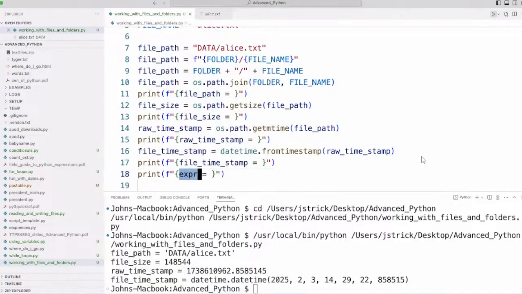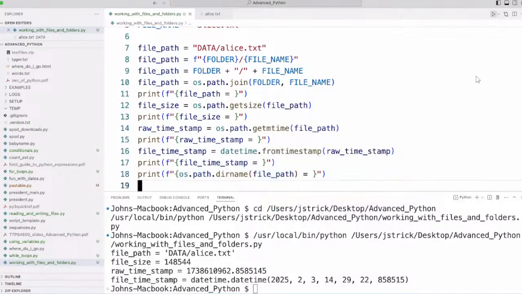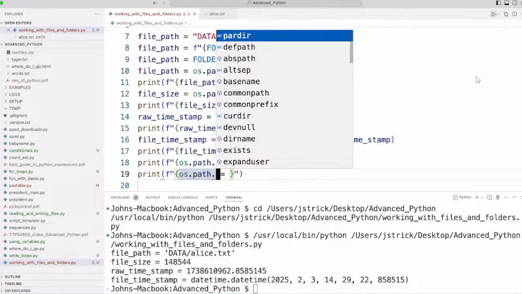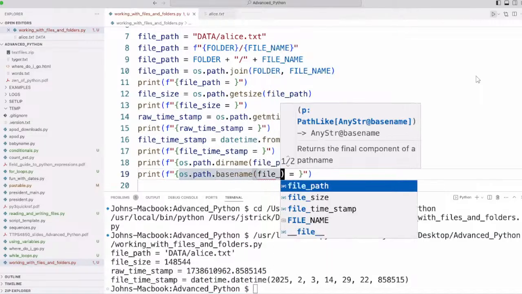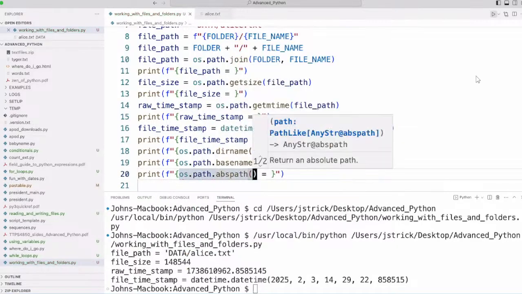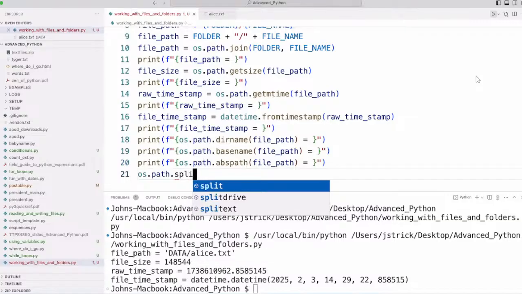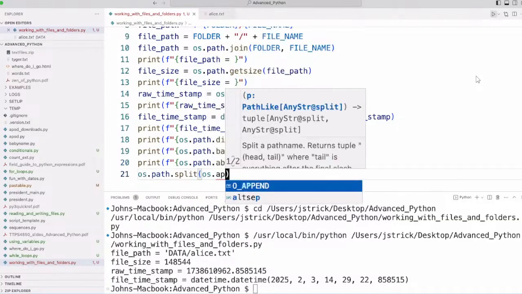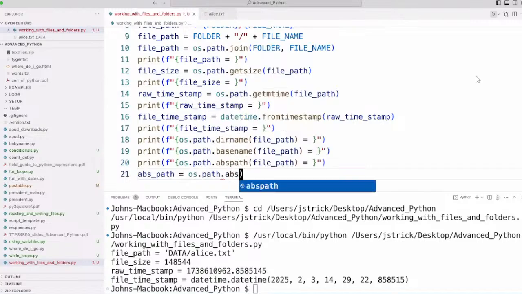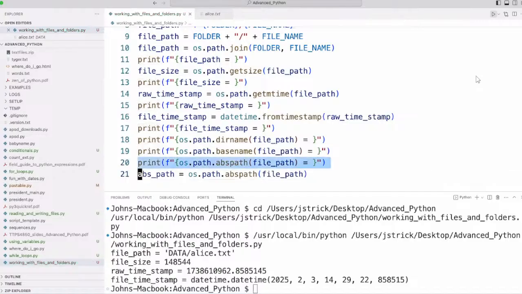I can also say... now in this case I already have the directory separate, but in other cases you might be passed a path and you want to get just certain parts of it. Since I'm going to use the absolute path a bunch of times, I'm going to change this up a little bit.